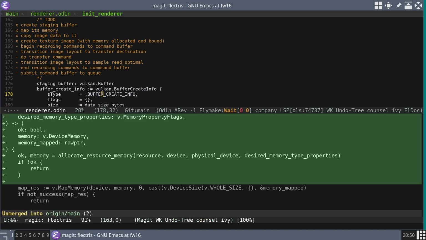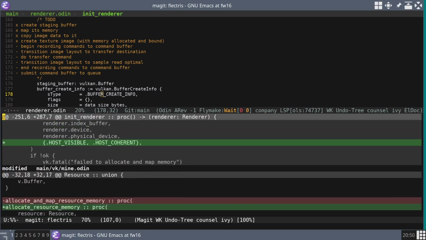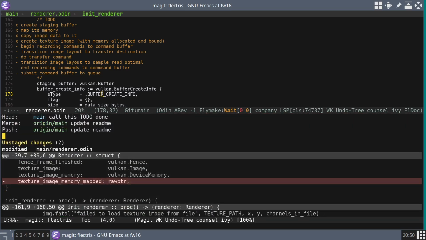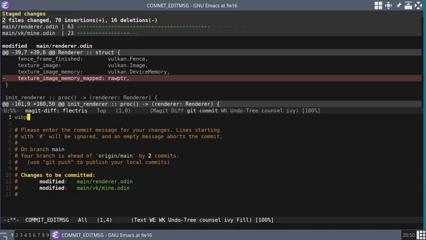Alright, I'm going to do a little work in progress because I think we've kind of done our CPU side logic, is how I'm thinking of this, right? We've done all the stuff to get everything off the CPU and onto the GPU. Now we've got the awkward bit of shuffling stuff around in the GPU, which I may very well make a mess of. So, work in progress towards texture image sampling.